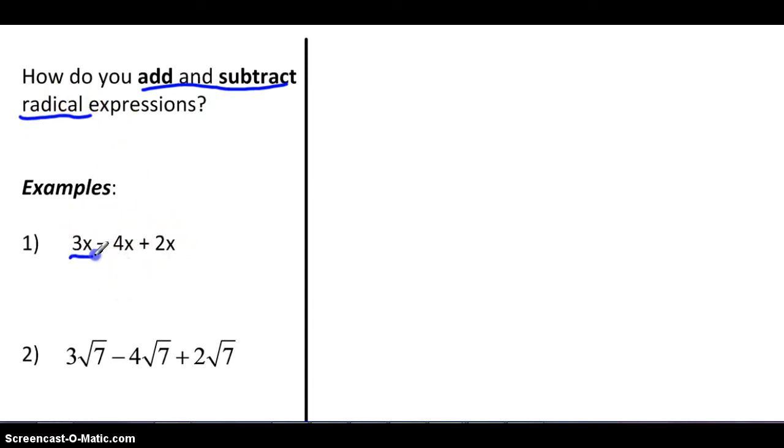So when we're talking about 3x's minus 4x's plus 2x's, remember the x does not change. We are only adding and subtracting the coefficient. Remember, the coefficient is that number in front of the variable. So what we're really doing is taking positive 3 minus 4 plus 2. Think of x's like M&Ms, some kind of object that you're holding on to. If I have 3 M&Ms minus 4 M&Ms plus 2 M&Ms, negative 1 plus 2 gives me a positive 1x.